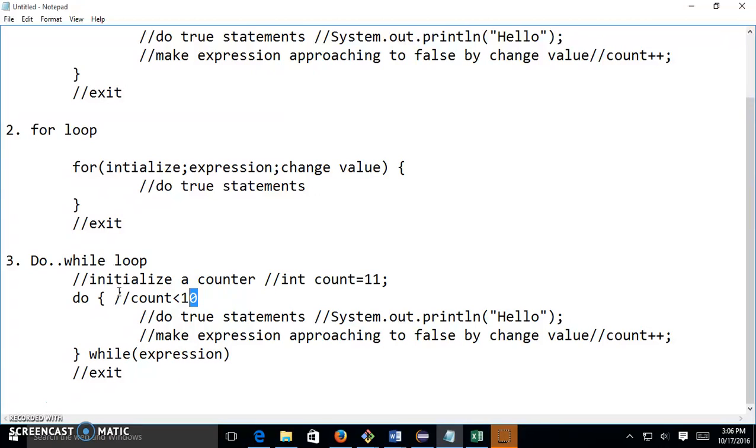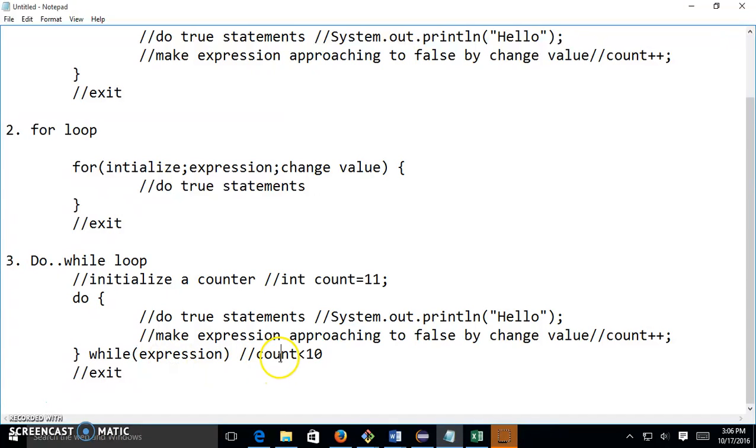So that means I don't care what the value is, if it's true or not. Like count equals 11, it's still going to say hello at least once. And change your count. And we're going to evaluate your count.